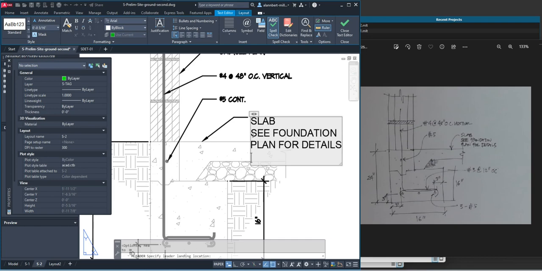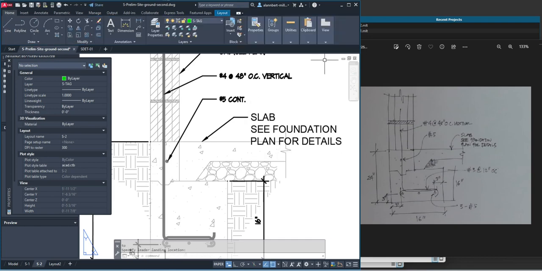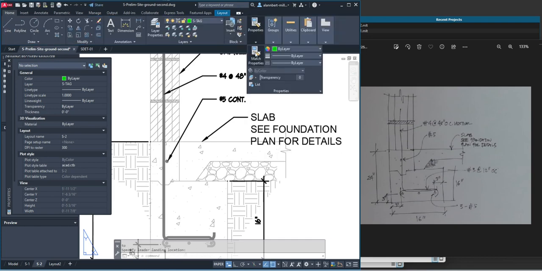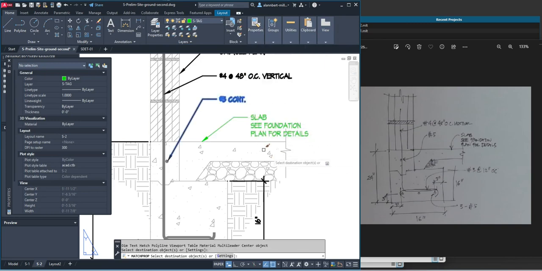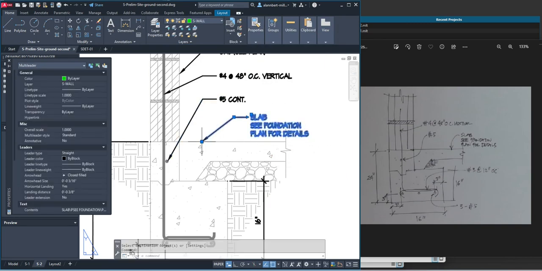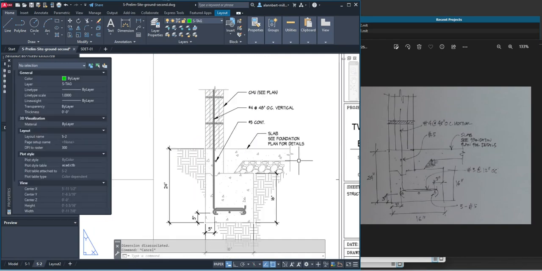Press close, and then match property. Go, and then you can make this adjustment on how you see this best fit.